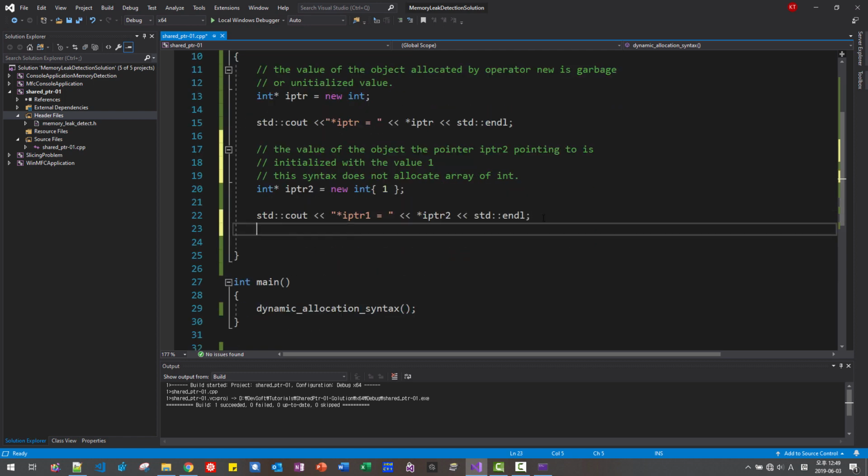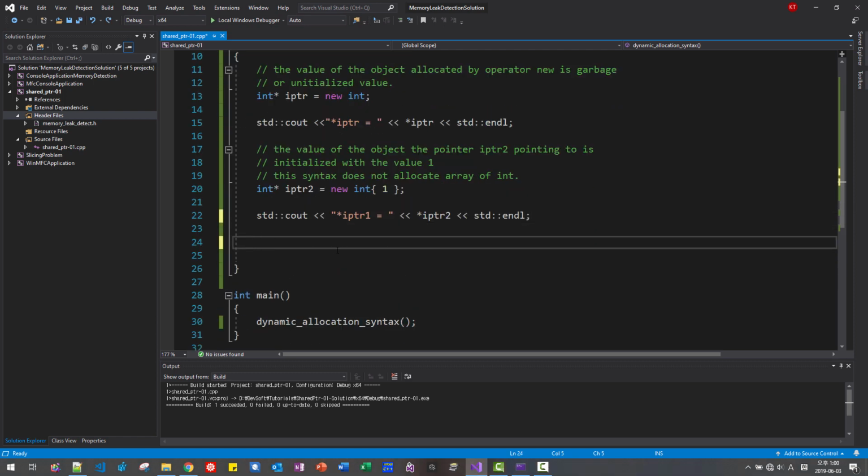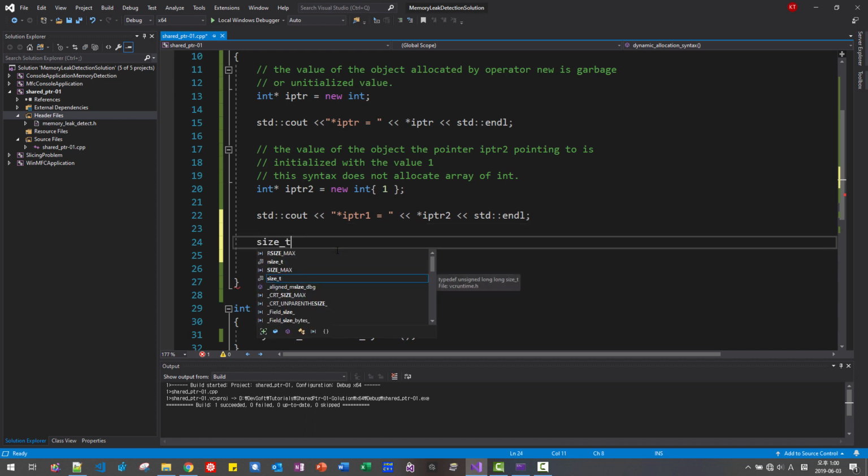Now let's learn how to allocate an array. int* iptr3, this is an array pointer. New int, this is the array size. For example, size_t array_count, I would set 10.